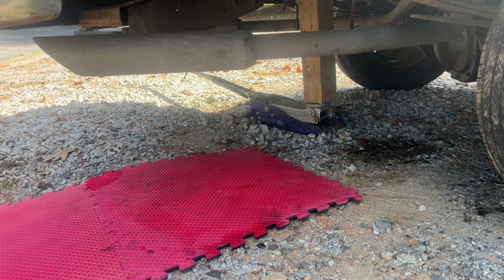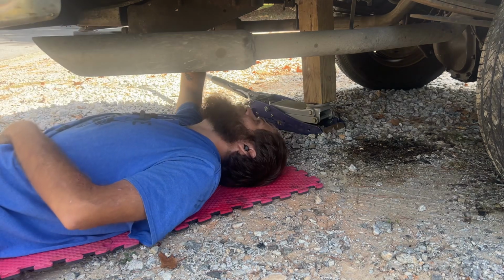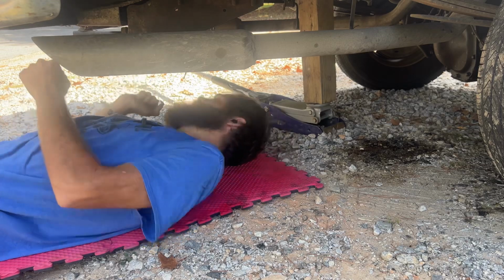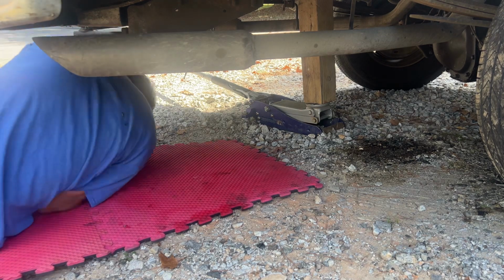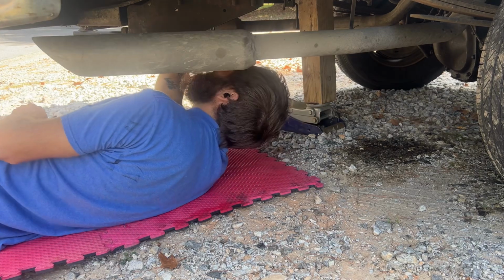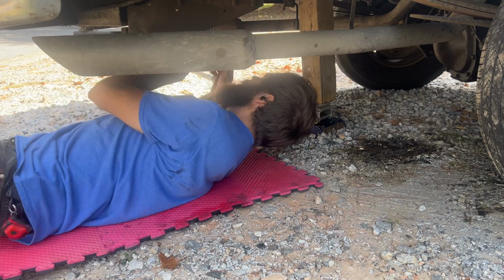Okay, I got that. Not gonna help at all. What is that gonna be down there? Not a 17. It is a 15. It's a 15 millimeter. An extension there? We got the ratchet. We got the ratchet. Okay, with that one, thing is not a 15 millimeter. But that one is.